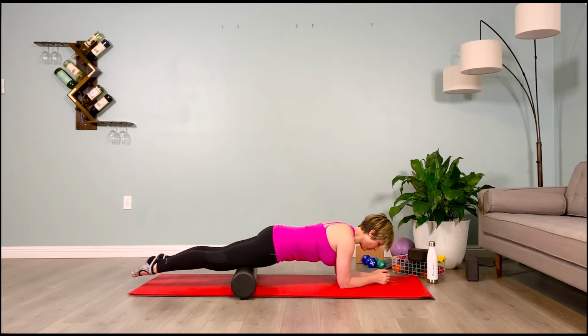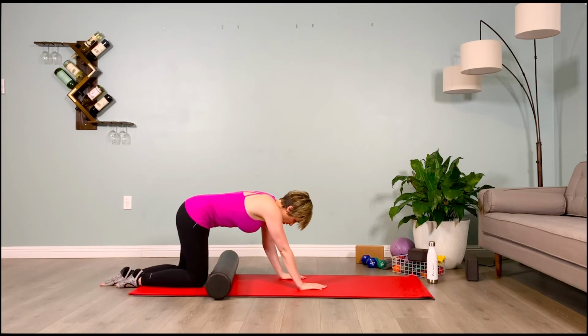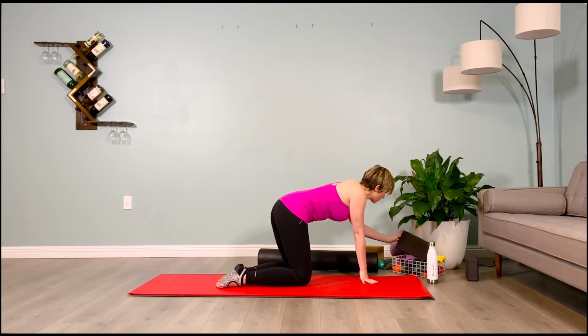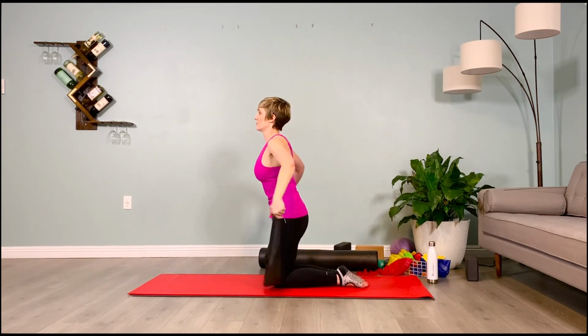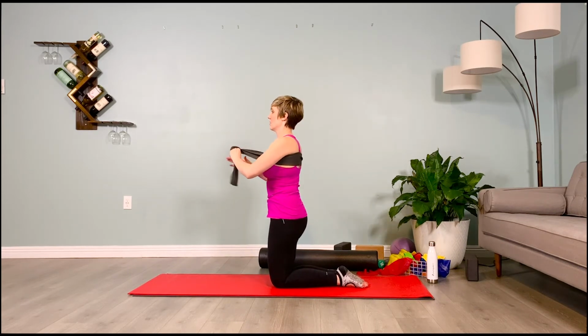Let's now rise up onto our knees, and we'll grab our black Theraband, taking it behind our shoulder blades and under our armpits, wrapping it around the knuckles. I'm going to come profile to you for thigh stretch so you see what's happening. So we're going to create a diagonal from the knees out through the crown of the head. Just watch for the first set.